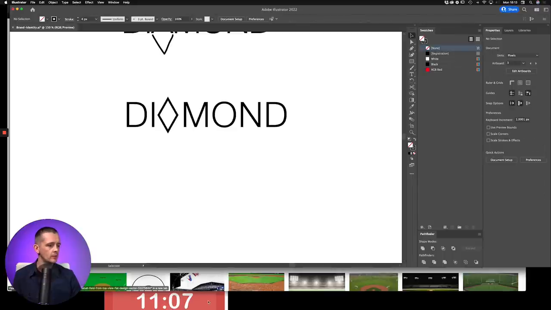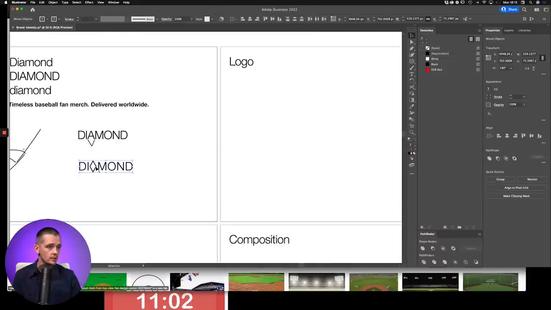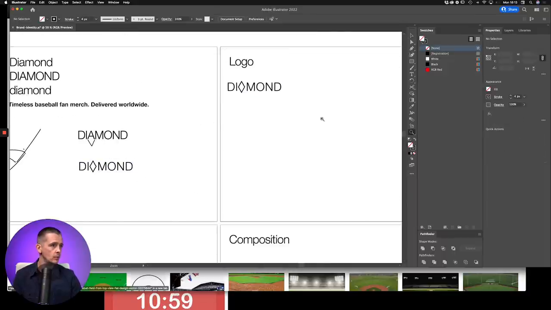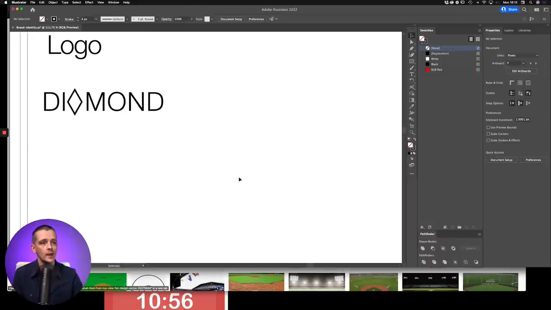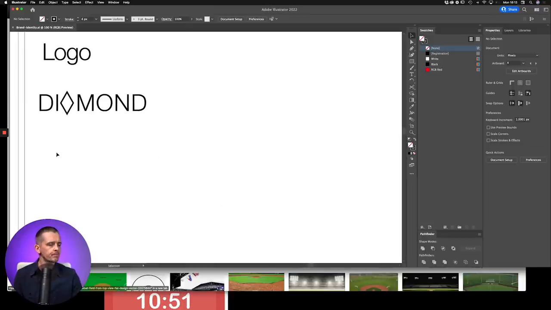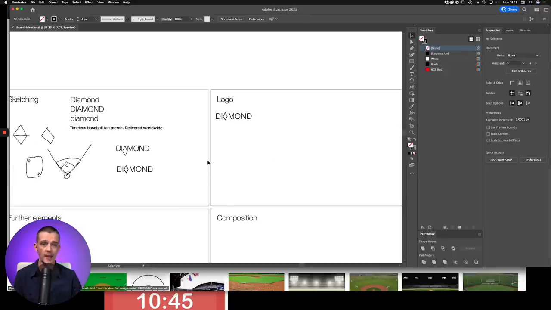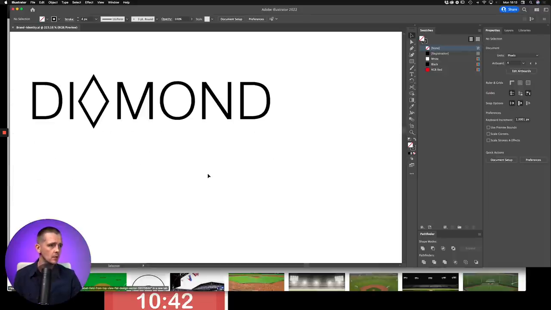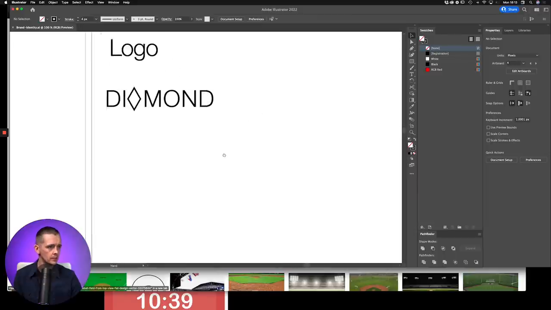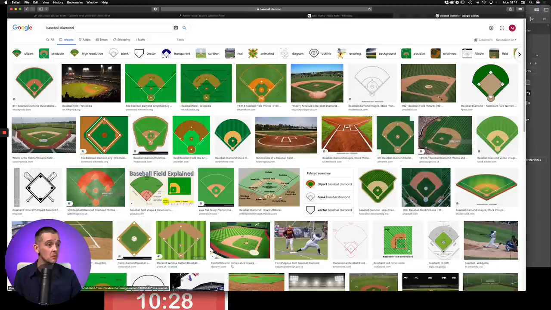So maybe we want to think, are we using the right font for this? So we're starting to develop a logo here. Make sure you always copy your work, by the way, so you always have a record of where you've been as you go through Illustrator and iterate non-destructively. Yeah, it doesn't have enough personality, this, and it doesn't have the timeless thing and the heritage and feel very baseball. It's too modernist. So think about what maybe font do we want to use, or do something custom, maybe something that's a serif, maybe, to give it some more of the heritage.